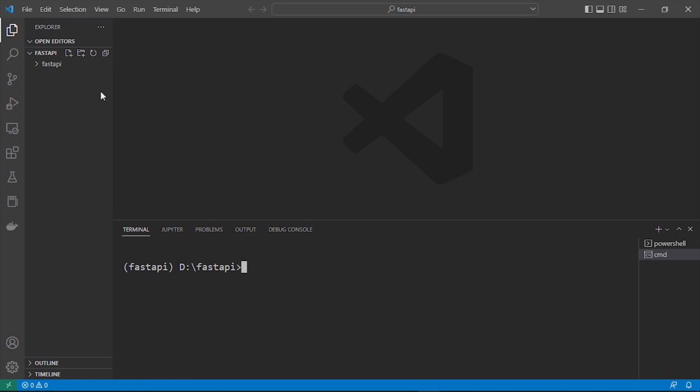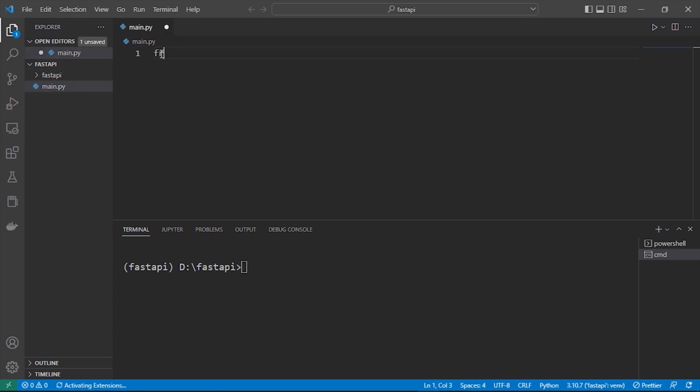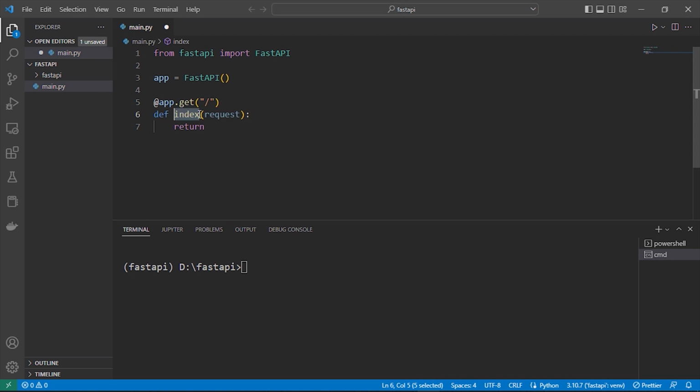First, we need to create a main.py file. Then we should import FastAPI. Now we need to create our app equals FastAPI. First, we can create a get method, and this is the URL location. We can create a function and give it any name. Let's give it the name hello.